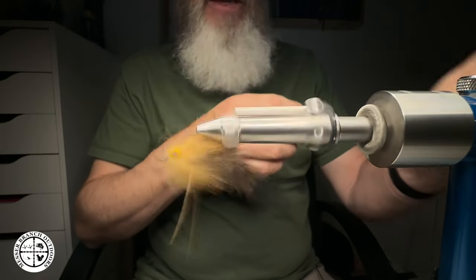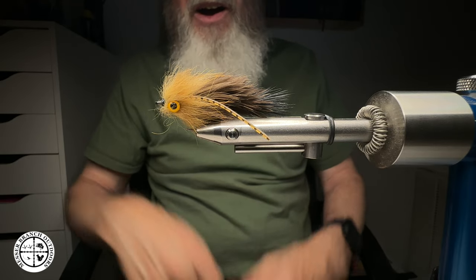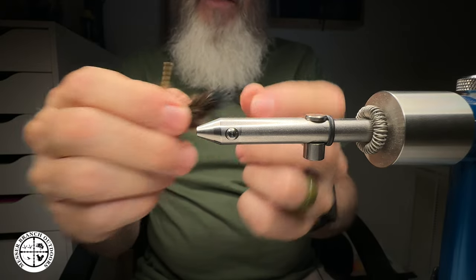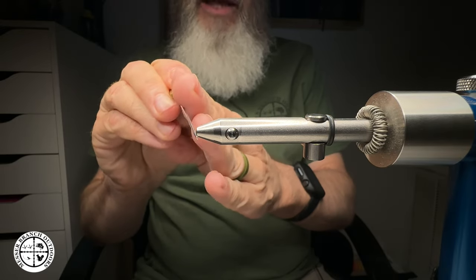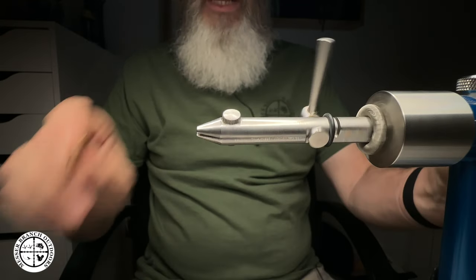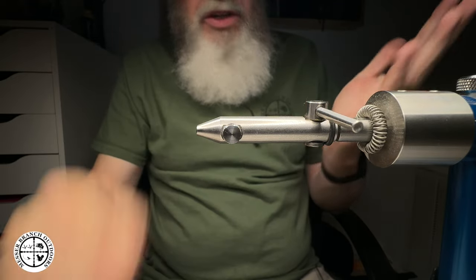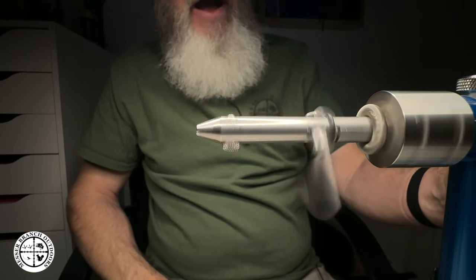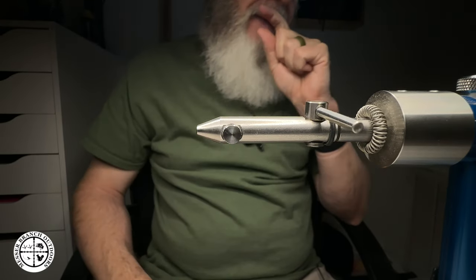Just to give you an idea of how well it spins, I want to throw that little micro changer in there. I'm afraid to fish it, but it'll probably catch fish — it's awesome. I always take it to the show and people look at it. You can imagine putting those little shanks in there. Those intruders are what this jaw is designed for and that's definitely where it sells. You've got a lot of room between the hub and where your shank sits. Some people also use it for tying flies as well, which is perfectly fine, but its sweet spot is with those shanks in the production of those particular types of flies.